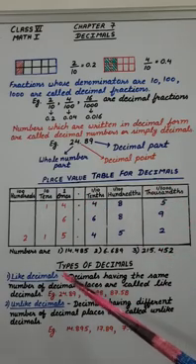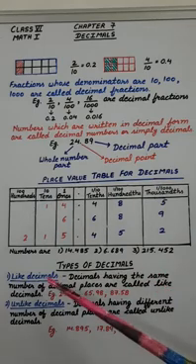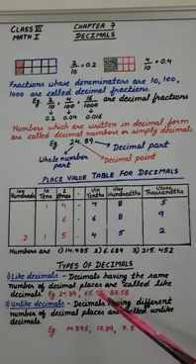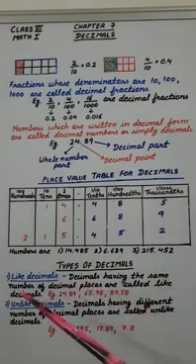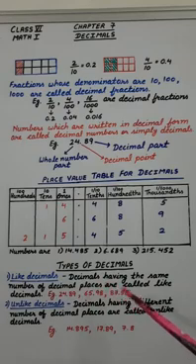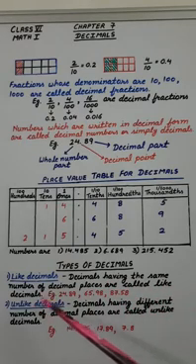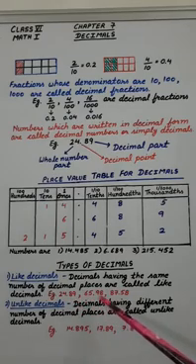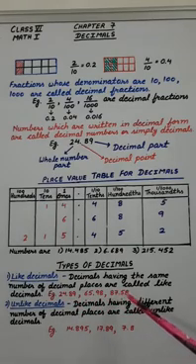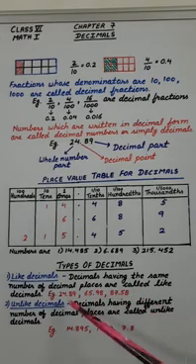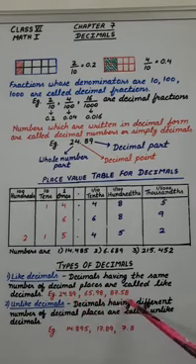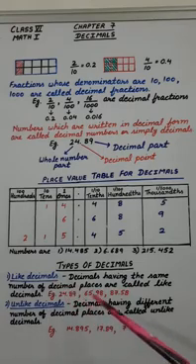Then we have types of decimals. There are two types of decimals. First one, like decimals. Decimals having the same number of decimal places are called like decimals. For example, 24.89, 65.98, 87.58. That means we have to see the digits after the decimal. If after the decimal the number of digits is the same, then they are called like decimals.